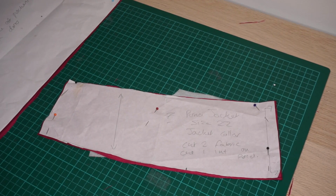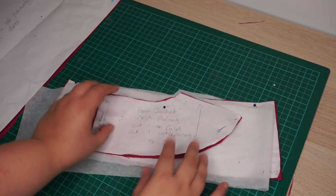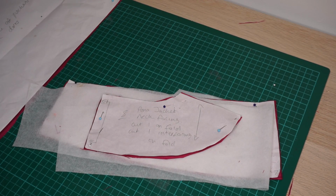So what you want to do now is attach your interfacing to one of your collar pieces and to your neck facing. Follow manufacturer's instructions for pressing your interfacing. Most people suggest not using steam, however I do use a little bit of steam as I seem to get a better grip on the fabric from the interfacing from that. But just follow manufacturer's instructions and you'll be fine.